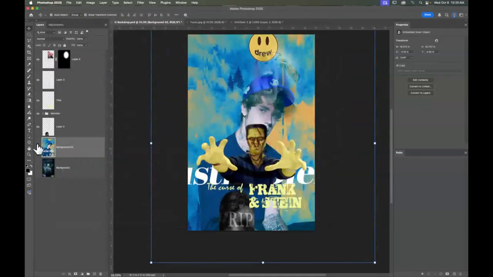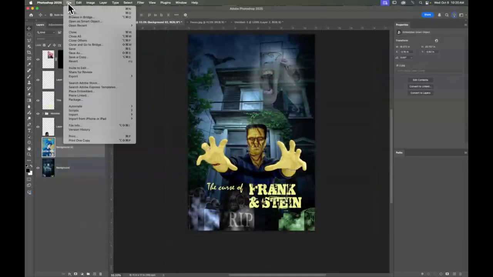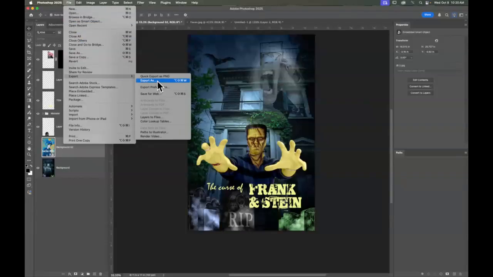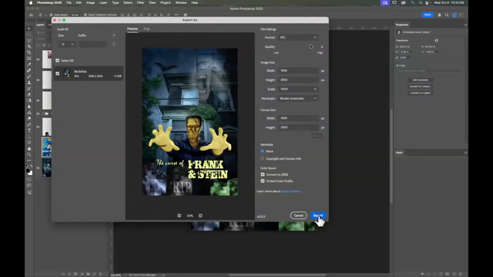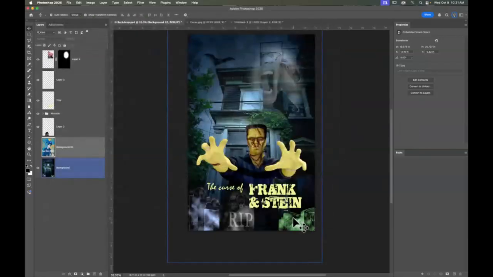Save. And then all I do is turn off that background and turn on the next one. And I go to File and then Export As. Export. And then I can just click on that one and type 2. And then save. In that way, I have one document that is essentially 5 different album covers.